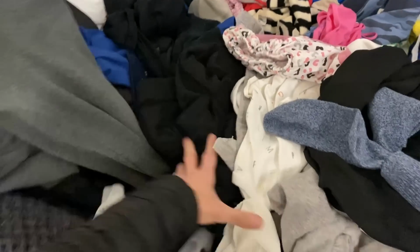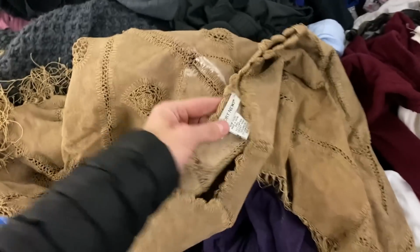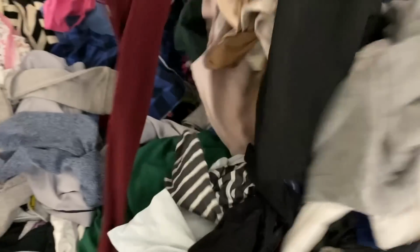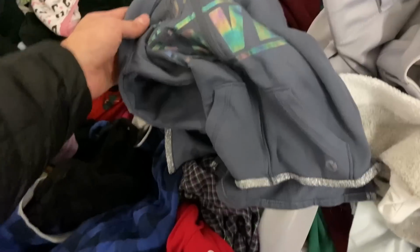I don't know if somebody had that in their cart and decided to put it back or what, because that was just kind of sitting up on the top here. This Newport News sort of fringy skirt, whatever, that could have been something at maybe $20 to $25, but I'm not confident enough in my ability to source women's clothing, women's styles. I'm trying very slowly to get better at that, but I'm going to leave that behind because I don't have enough data at my disposal to take a chance on that, whereas some of the other things I source, I've got a much better shot at getting them sold because I've either done it previously or I've sold a similar style in the past. So we're going to leave that behind, keep moving on here.